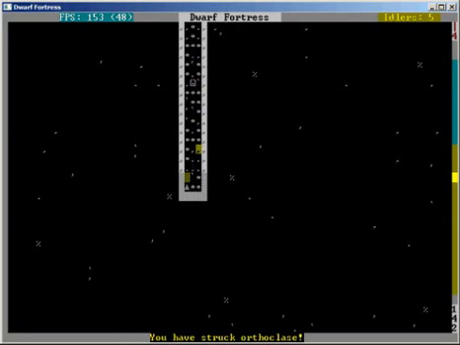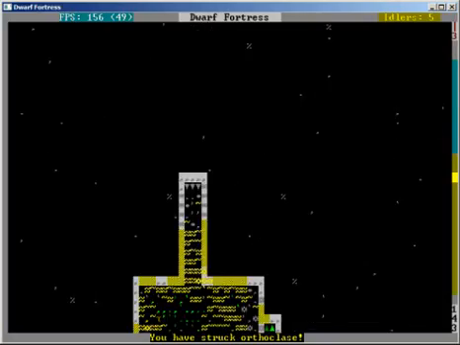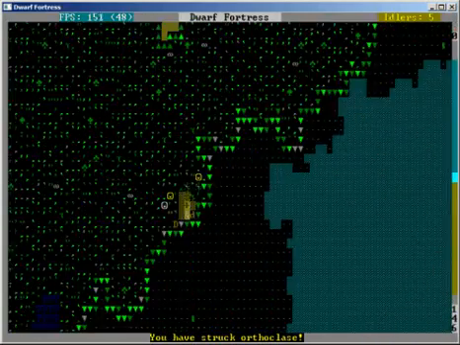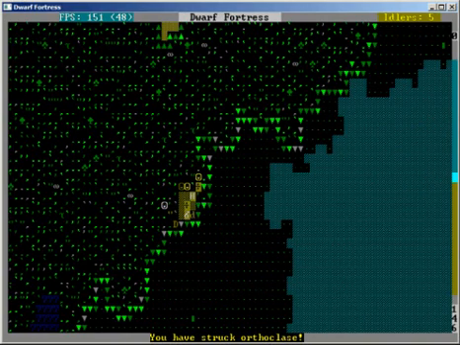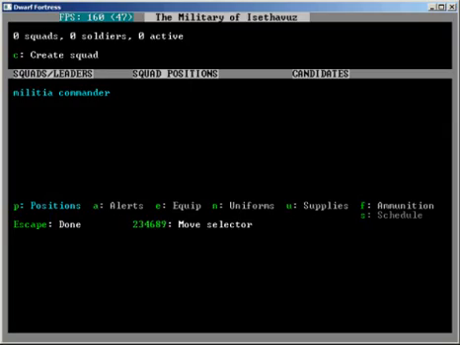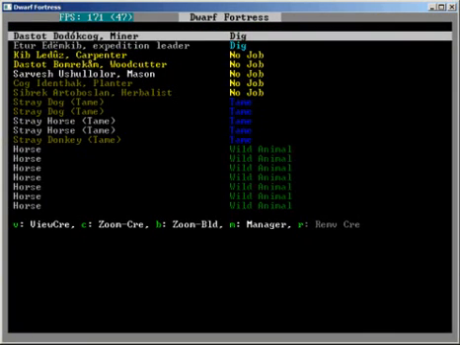Now look, that little blue down arrow means that they've gotten thirsty. So I don't even have to tell them to go get a drink, because they're going to run back to our wagon and take a drink. There's a nice little menu. Oops, that's not the menu. No, that's not the menu. Ah, there we go.